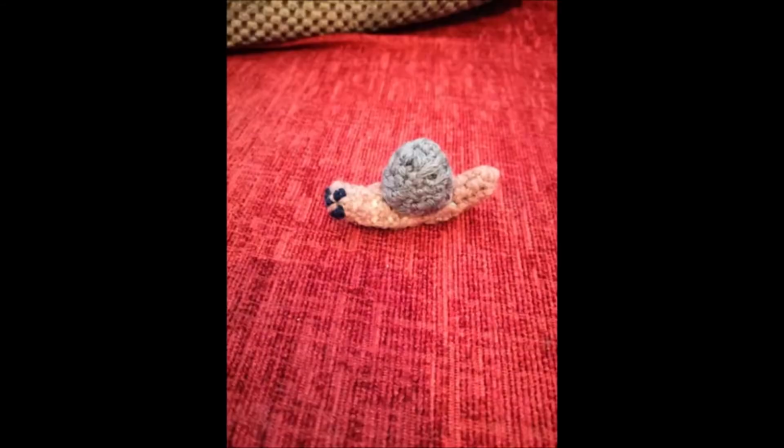But I've got a little snail that I made that's terrible, and I'll put a picture here. And I've also got my baby Yoda that I'm super proud of, so I'll put a picture of him here. So yes, those were the two things I've made with amigurumi.